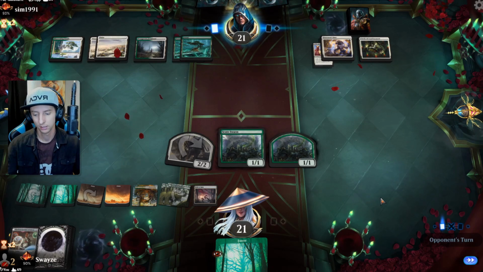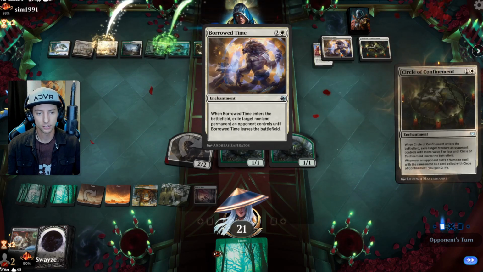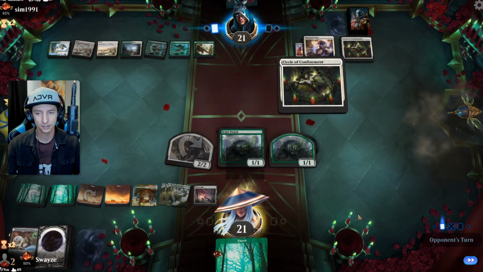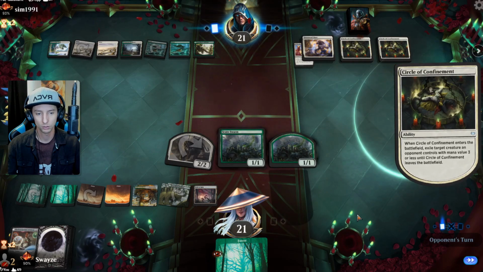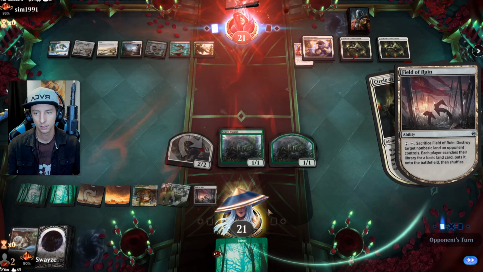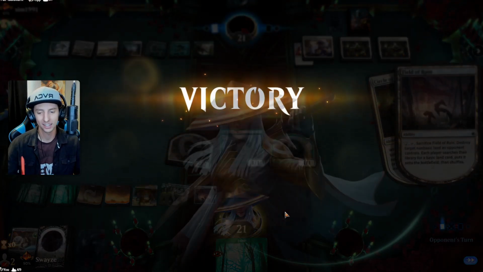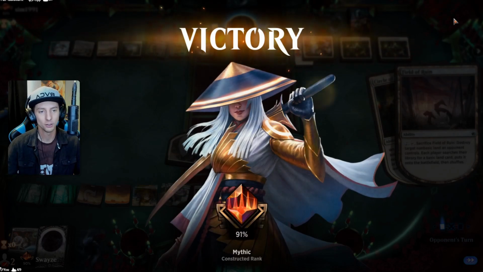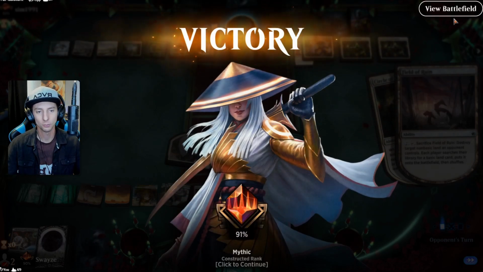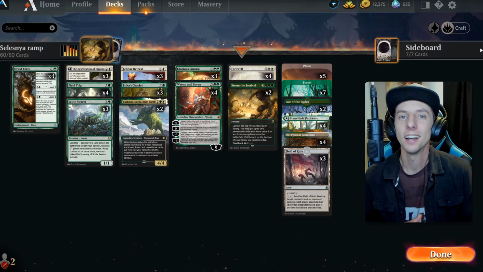Hopefully they go for another Circle of Confinement here. Now, hopefully they go for my Scute Swarm. Can they? They can. So here's what we'll do. We'll crack this. Hey, they saw it from a mile away. Hopefully they don't crack that Field of Ruin. So we were going to crack that Field of Ruin right there and then spit out 2 more Scute Swarms. GGs. That's going to do it for today's gameplay footage, guys.